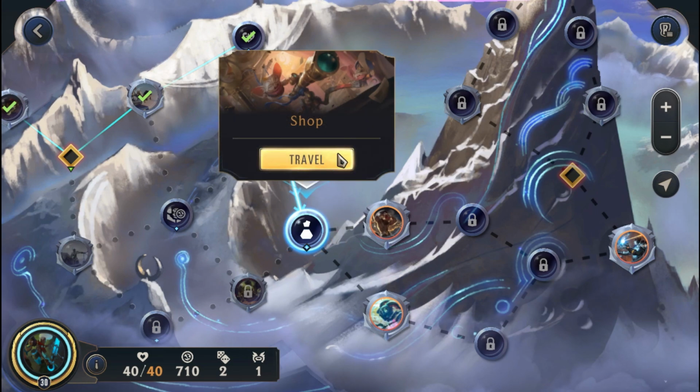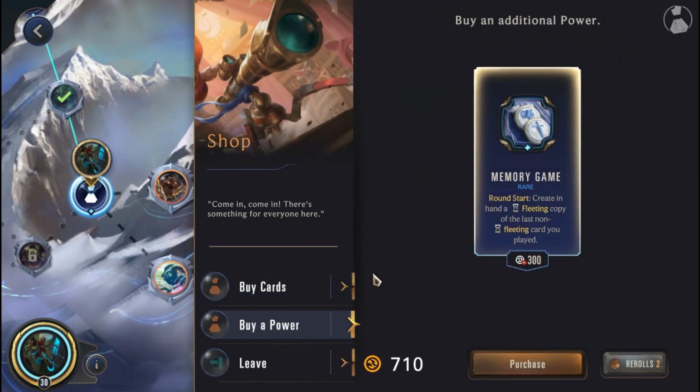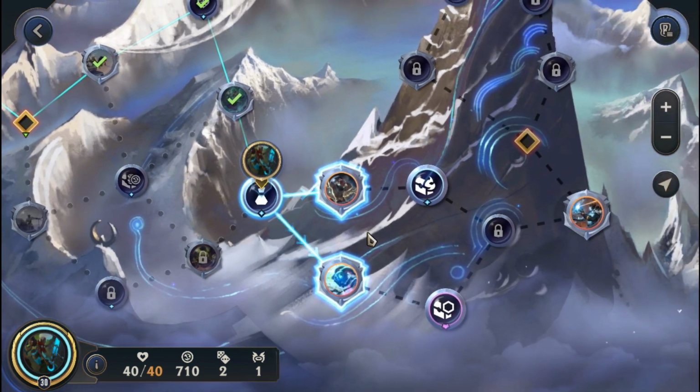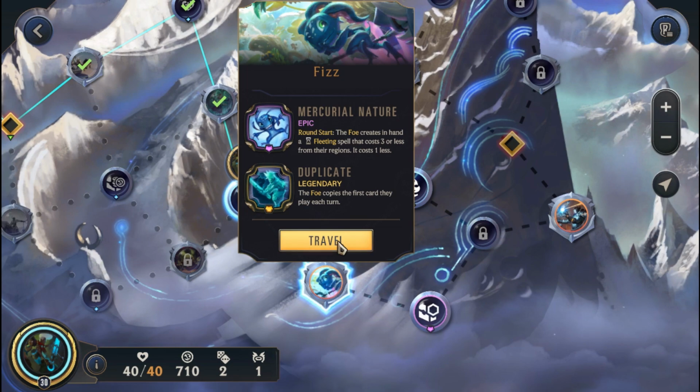Alright, so let's head into the shop here. Grab a power, we have memory game, and we're not going to pick that up. I don't think that's too useful. Let's ignore everything else here as well. We don't really need it, if I'm going to be frank. We're going to head straight into the Fizz with the item chest. We should be able to get a... Okay, duplicate Fizz is going to be interesting. Let's see who gets the turn 1 victory.